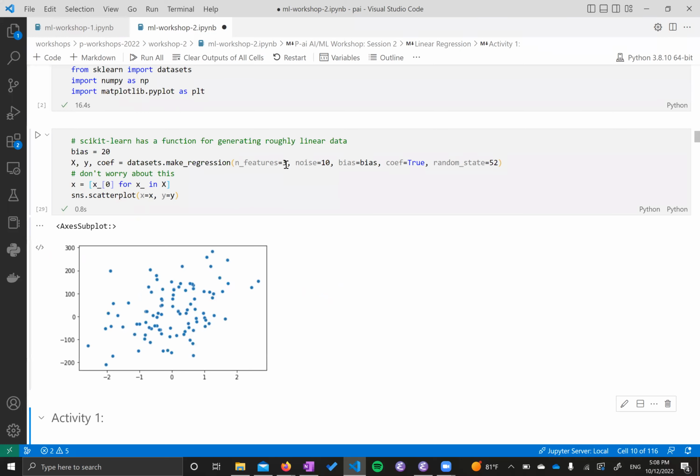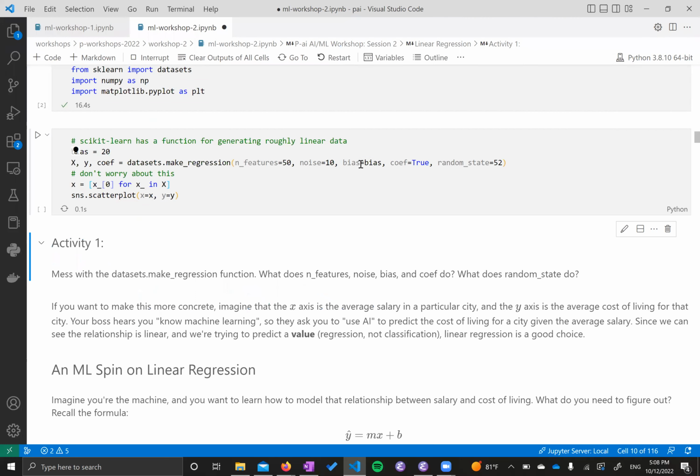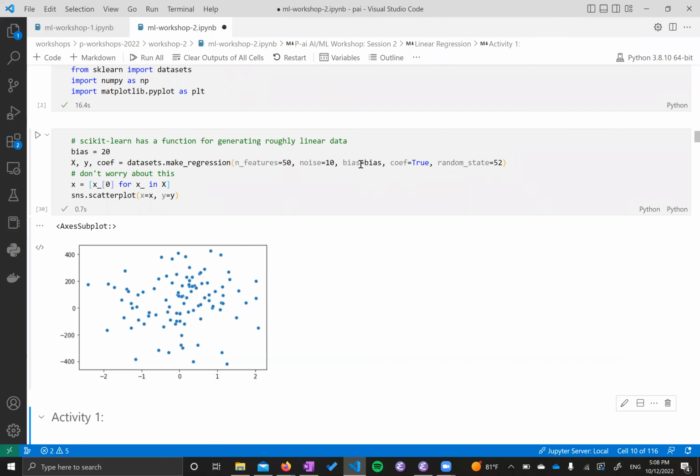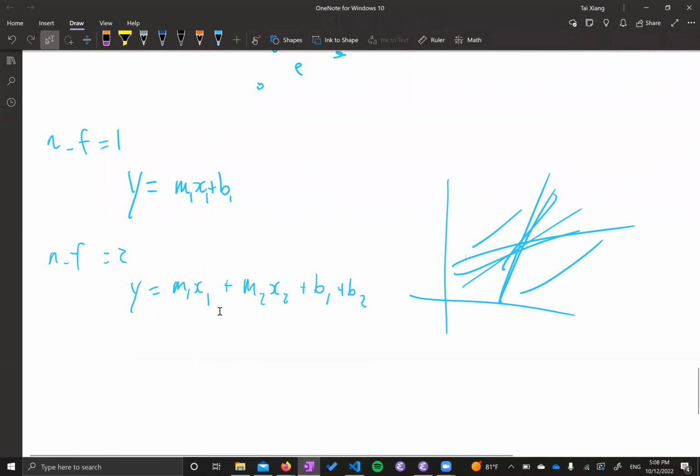So if I just do number of features equals 50, maybe it'll crash my computer, maybe it'll actually show the point. Yeah, it just looks like gibberish. There are so many regressions that it becomes almost a brick. So for each, is each n a different constant? Not really. It's an additional variable being introduced. So there are more x1s and x2s and x3s and x4s, basically more regressions being put in together.